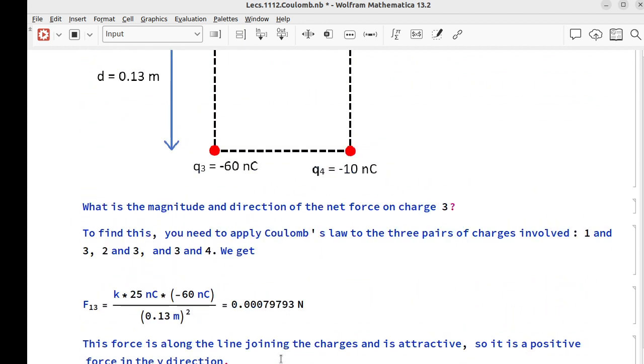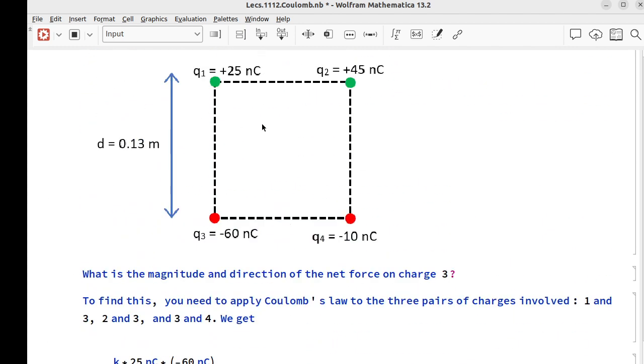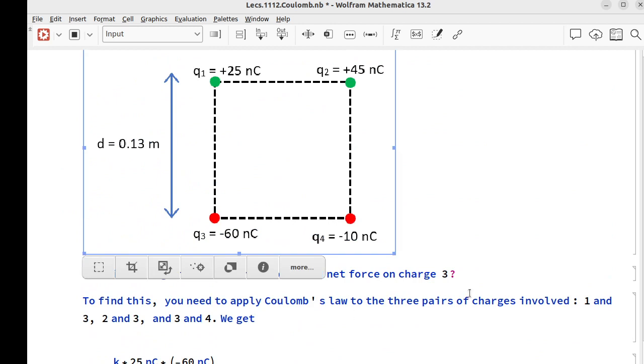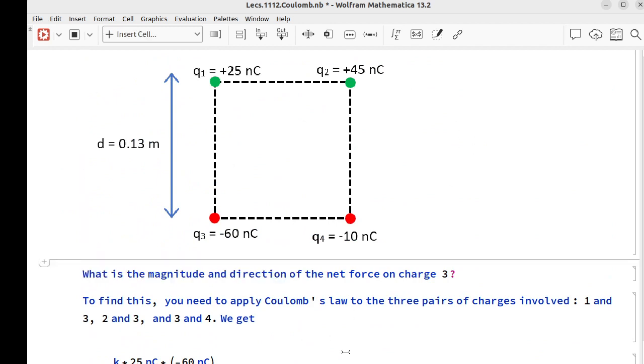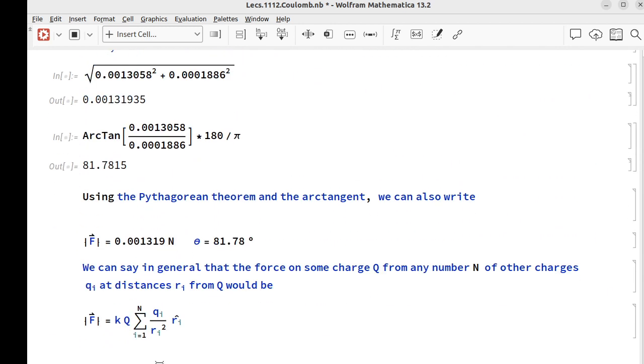It would be more painful to do it, but it wouldn't be any new physics if we added 500 other charges spread all over here at different places. We'd just keep doing the same thing. We would do Coulomb's law, which is K, charge we care about, and then each other charge divided by the square of the distance to it from the charge we care about in the direction connecting them. And we can add up the force from as many charges as we want this way.